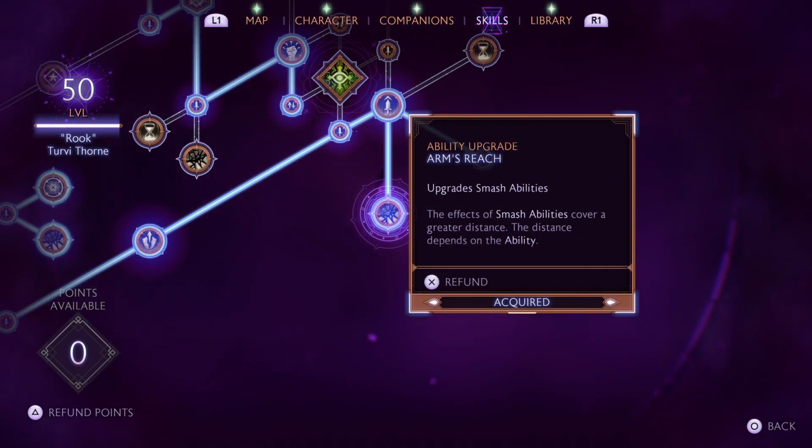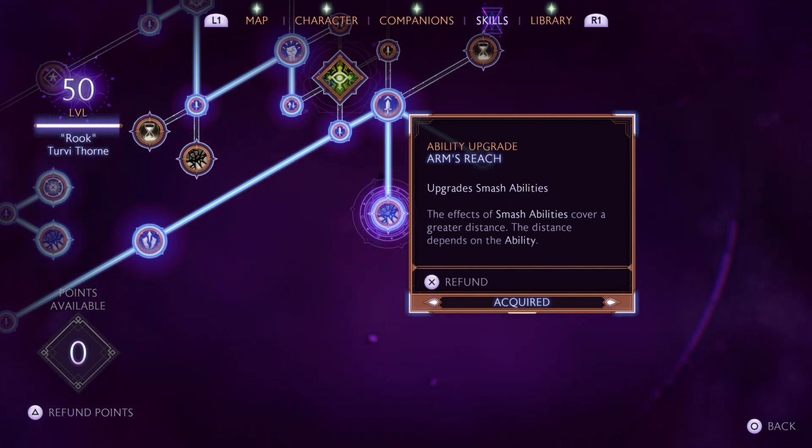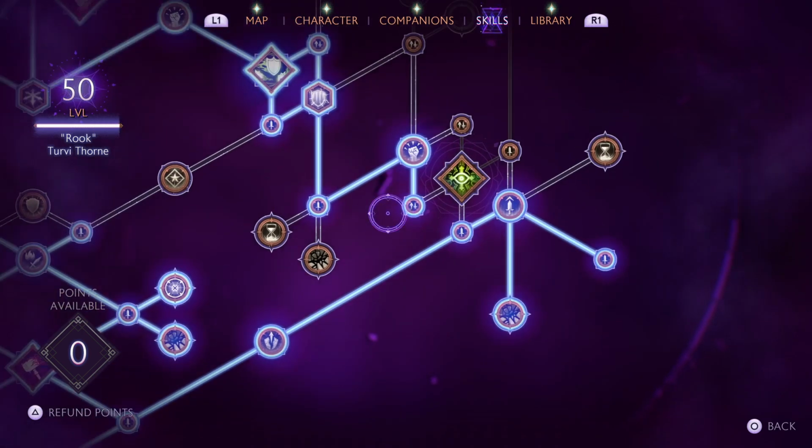and to the south of that, Arm's Reach. Upgrades your smash abilities. The effects of smash abilities cover a greater distance. The distance depends on the abilities. Basically just means your AoE attacks now have bigger AoE.